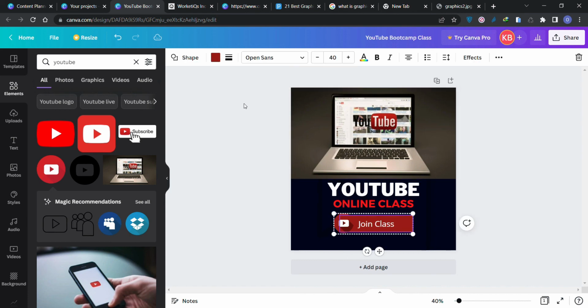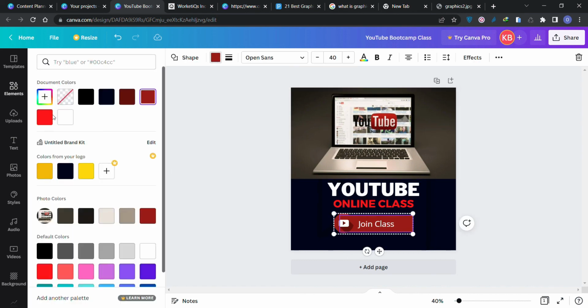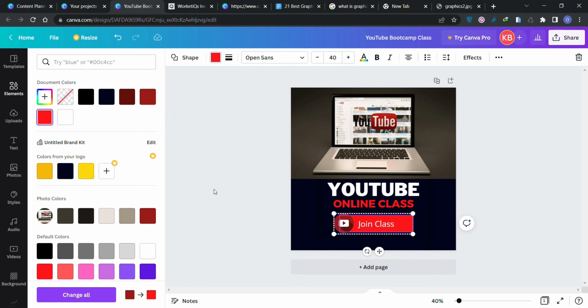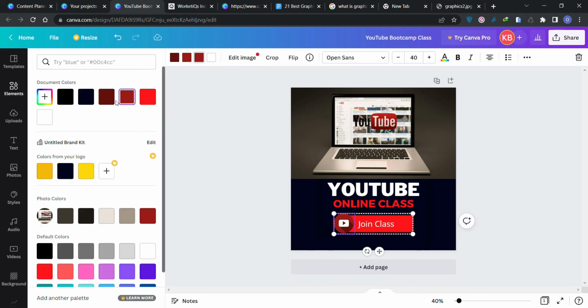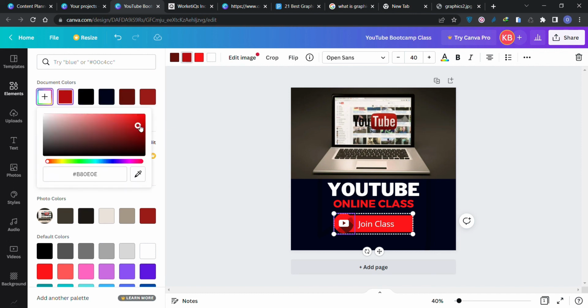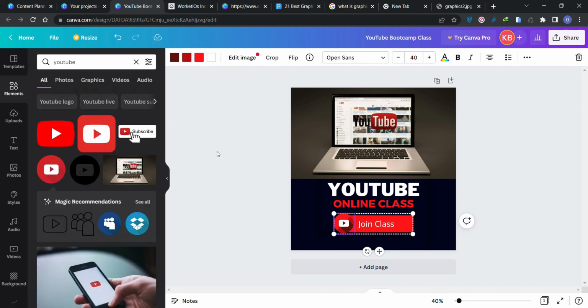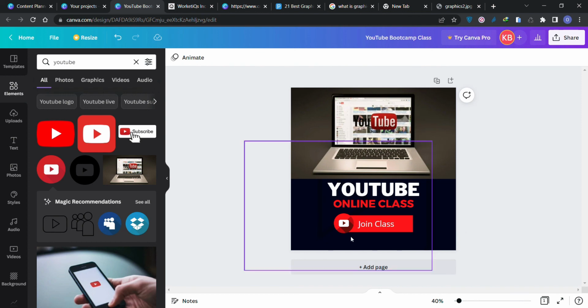So moving forward, I need to change the color of this red to something a little bit brighter so that it blends with this, and is a complementary color to this as well. This is too dark. We can bring it to this and then adjust a little bit to create a shadow. Okay, so we have that done.